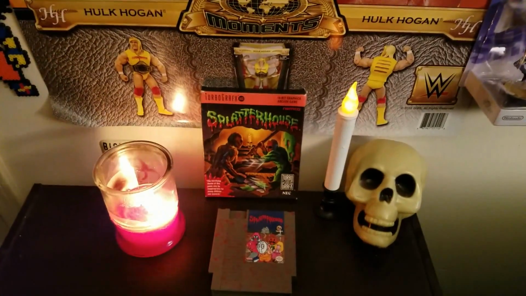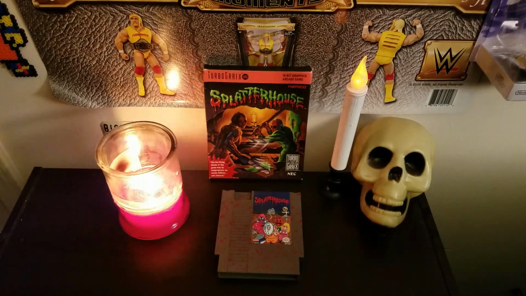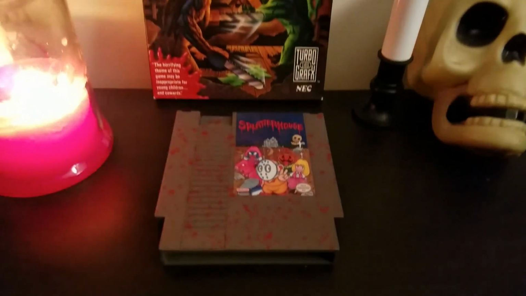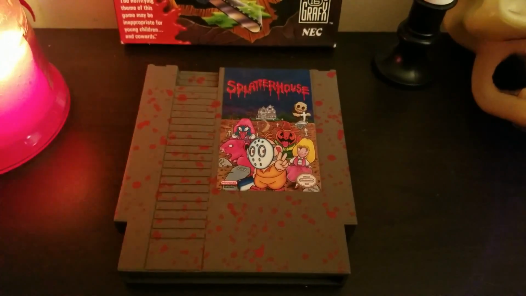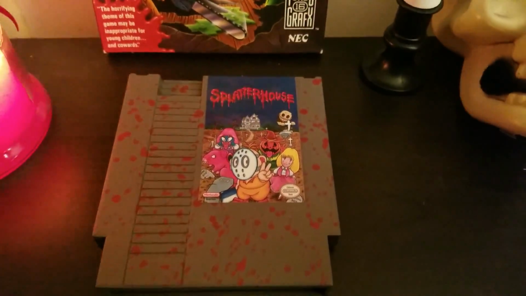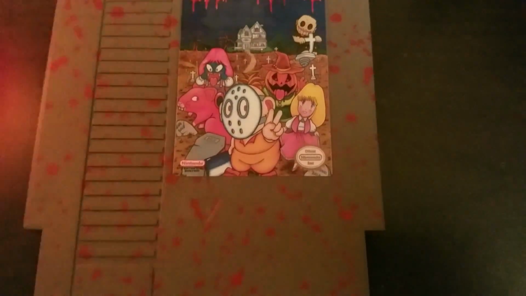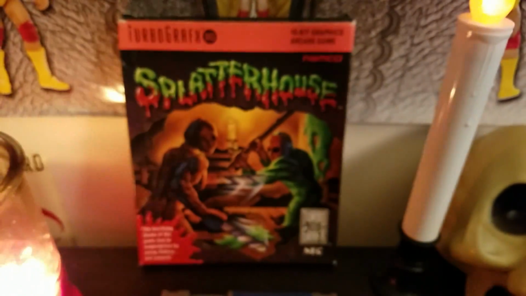Ah yes, Splatterhouse. Now when most people think Splatterhouse, they probably think the Splatterhouse that came out on the TurboGrafx. But the one we're talking about today is this one here, which is a reproduction copy of the original Splatterhouse called Splatterhouse Wanpaku Graffiti. Now this version of Splatterhouse was released on the Famicom in 1989, and it was more of a cutesy game, kind of like Mighty Final Fight.